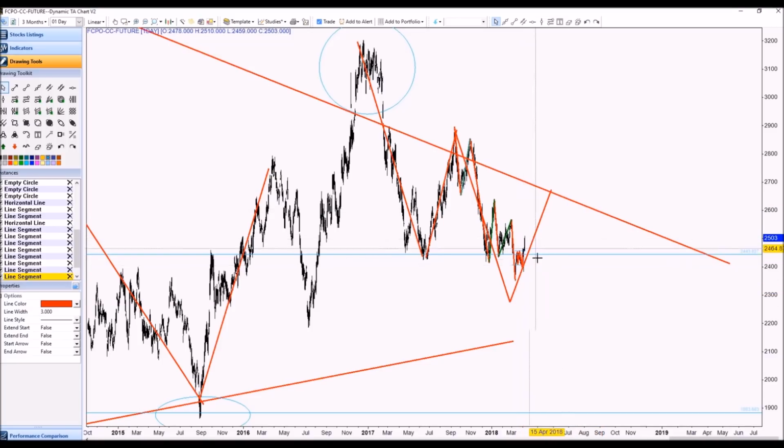In the opposite way, if FCPO does not retrace for you to buy here, if it continues up and touches here or breaks above, that means this is your safe zone to sell, because you follow the majority. The majority is moving down. One majority, two majority, this is a minority, and this is a minority. To trade in the safe zone, you have to choose. If the market retraces here, you look to buy when you see a reversal pattern. But to buy here, you need more skill.